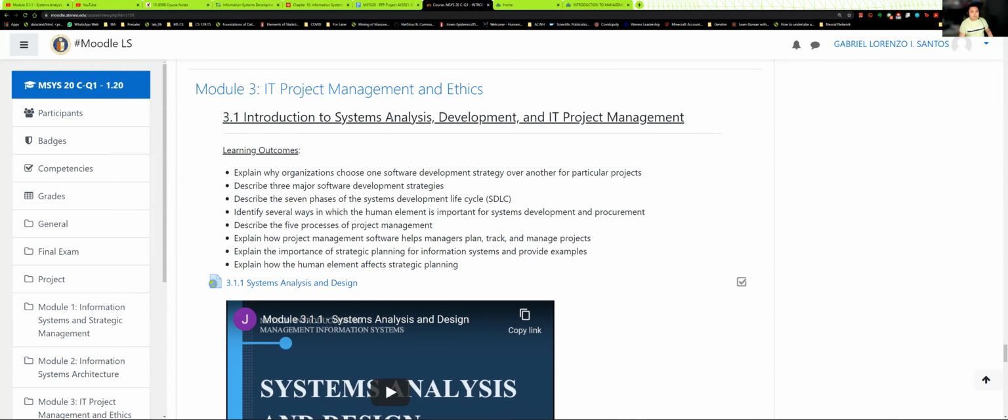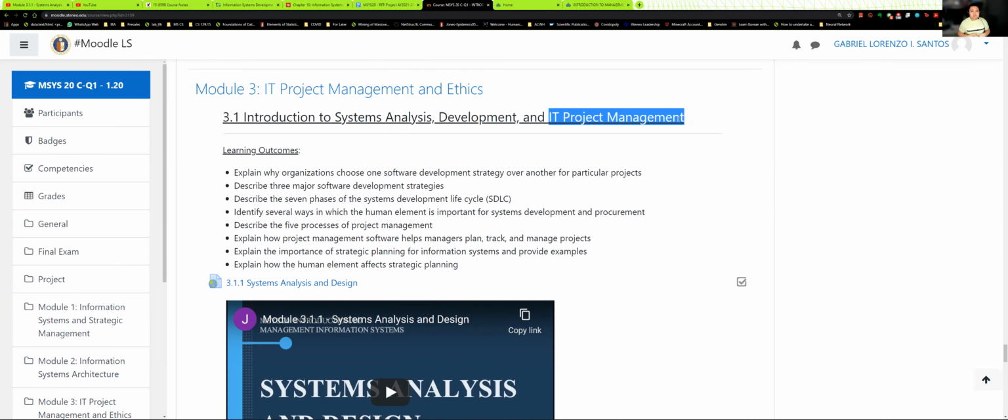Analysis is when you actually go down and get the requirements, analyze the process, what needs to be fixed, what the current process is versus your proposed process, and so on. Development is when you actually develop those applications, or you actually buy the applications. You need to decide as well whether to develop or to buy. And then when you implement that, it is implemented in the form of a project.